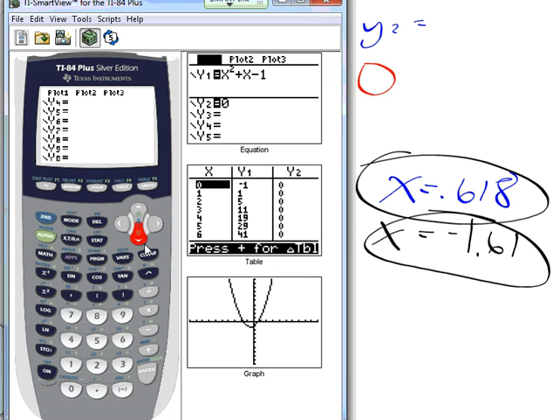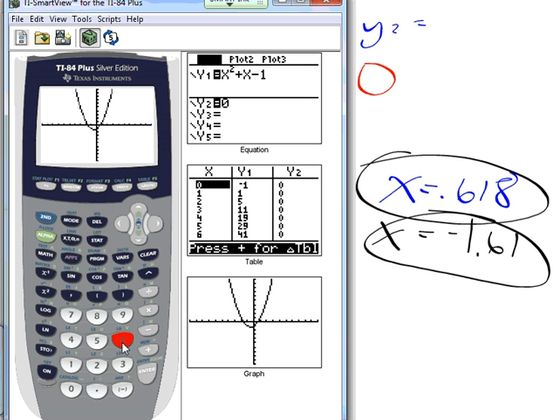Another thing, probably the most common thing that screws up a graph, is if you hit graph and it won't graph it, I would go to your window and zoom. I would choose zoom and always ask for zoom 6. If you're a rookie, zoom 6 is the main one you want. There are other good zooms, but for right now, zoom 6 will bring you to the standard zoom. That fix it? Okay, good.